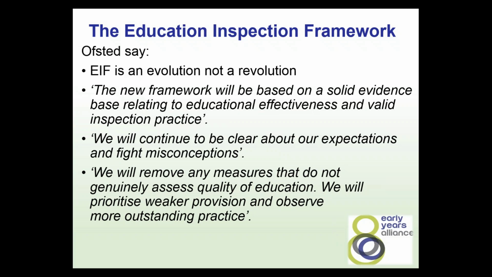Oh, we did indeed. And Ofsted have also been at pains to point out that they will remove any measures that do not genuinely assess the quality of education. And again, this builds on the direction of travel in recent years, as Ofsted have moved from inspection that focused on paperwork to an approach that values what they could see happening in the setting rather than what they were reading about. There's an interesting sentence, the last one on the slide there, prioritising weak revision and observing more outstanding practice. Yes, we had a discussion about this, didn't we? We're not quite sure how that's going to work. Yes. Yeah, we'll see what that means in due course.